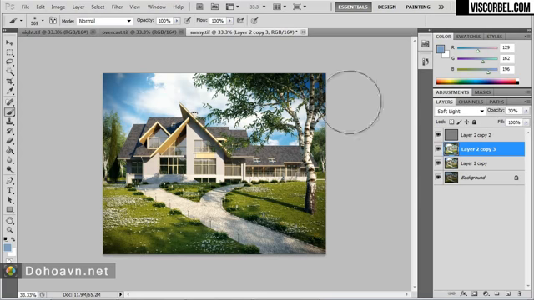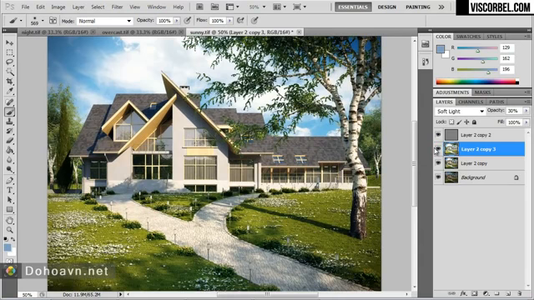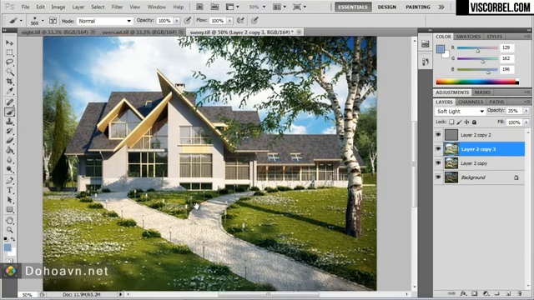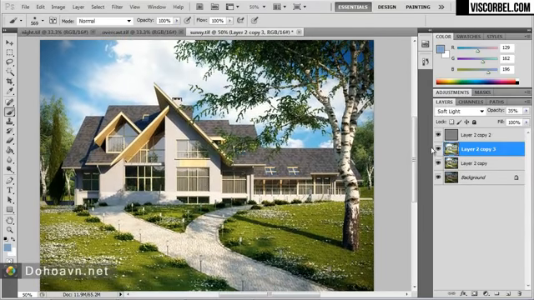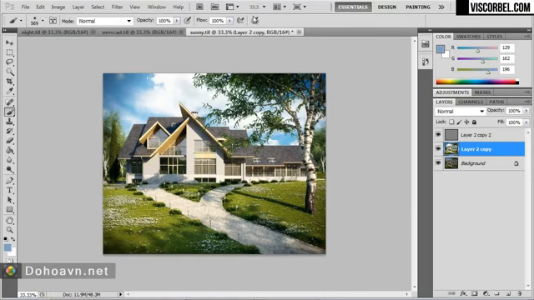This brings the overall contrast of the image a bit up, makes the colors brighter, and gives a sort of soft glow to the whole image. Okay. And merge down. Okay. And finally, let's try the auto contrast.